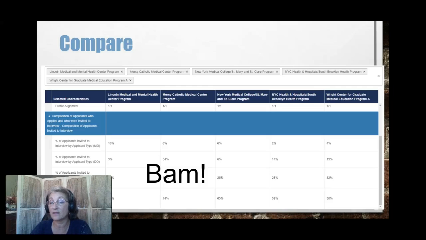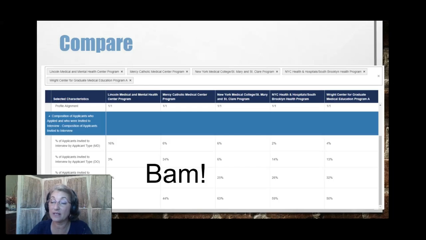That would be like their Step 2 CK. I should put it here. Step 2 CK minimum score is 240. And then you have to decide now, based on your competitiveness, is it a reach, a match, or a safety program?